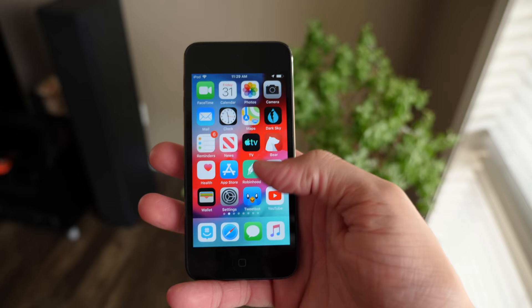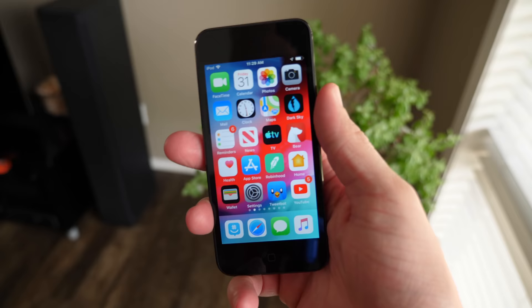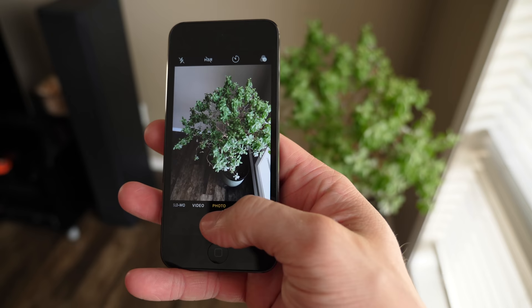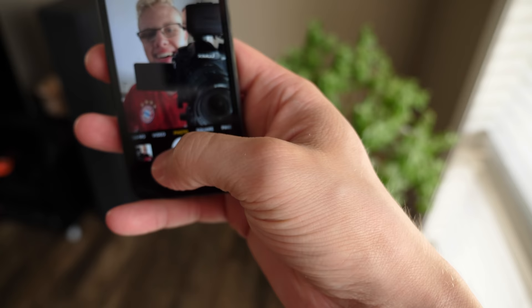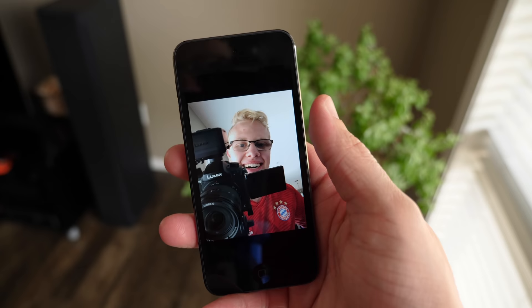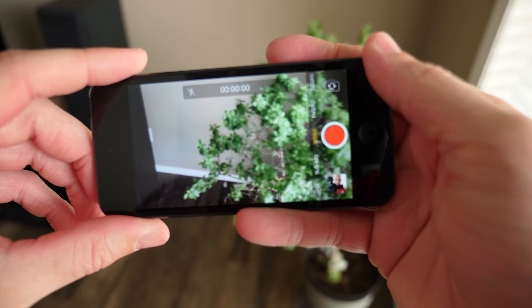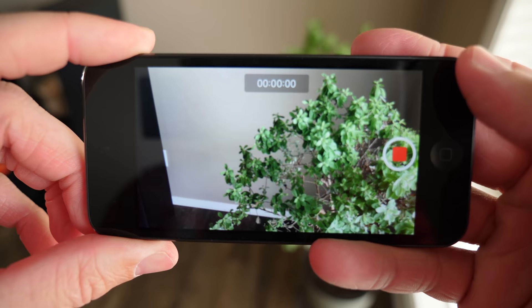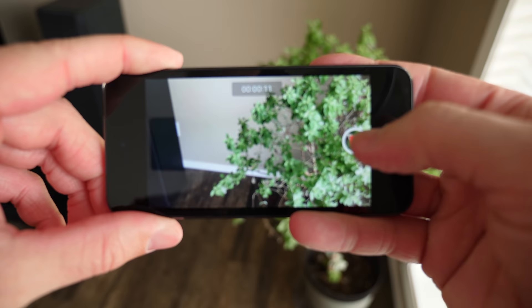I feel like one of these with an all-screen edge-to-edge design would be incredible, and obviously it'd be a little bit more expensive than $200. Initial impressions — wow, this is super good. Let me pop open the camera and see how it looks. Not going to be too artsy with this photo. Yeah, it's a camera — that's all right. They take really fast, which is great because it's kind of low quality. Detail's not great — let's be honest. You do have video too. Very blown out initially. The iPod's already getting super hot, which is pretty interesting. The video looks like it's off an iPod Touch — I would definitely be able to tell this is not off a newer iPhone by any means.